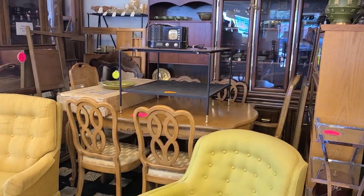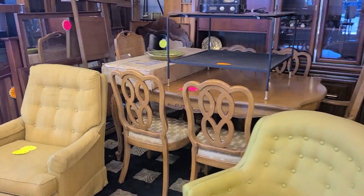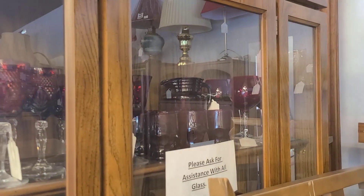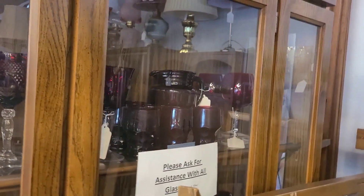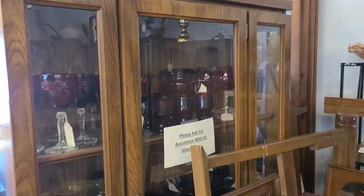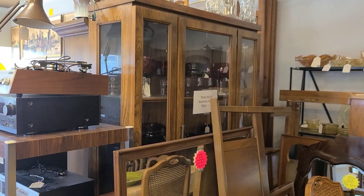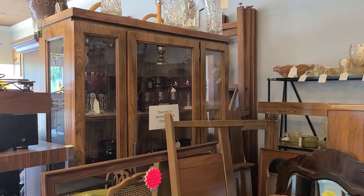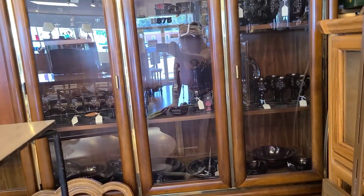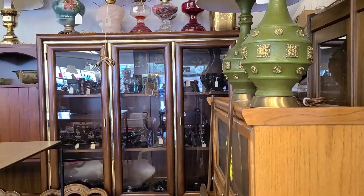This is me showing you an example of everything being piled up and in the way, because over here in this cabinet I wanted to look at some glasses — those red glasses in the front, the short ones — but I could not get to them because there were mirrors and bed frames and things piled up right in front. Every single cabinet said 'please ask for assistance,' but the worker was less than willing to help us, so we did not get help.